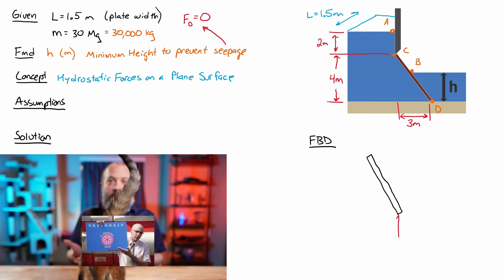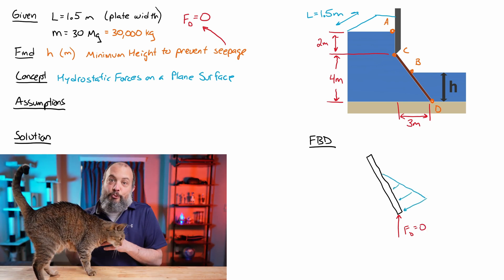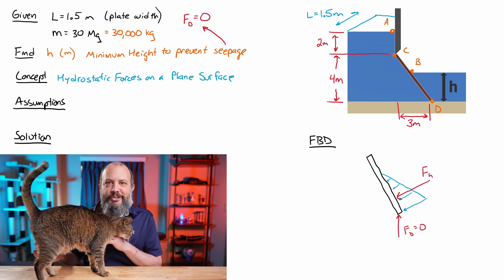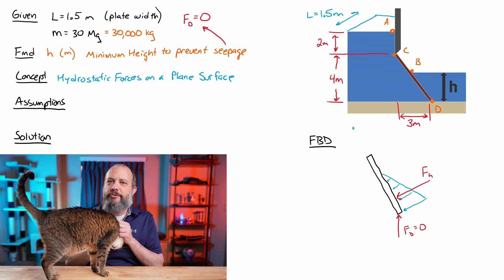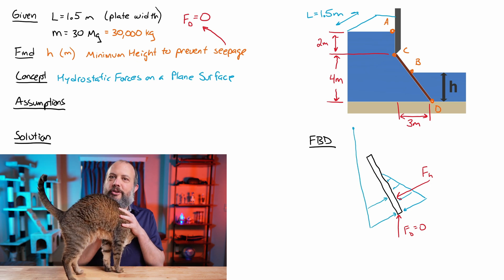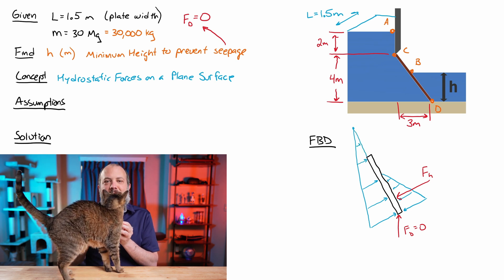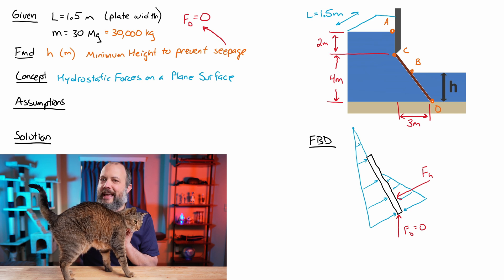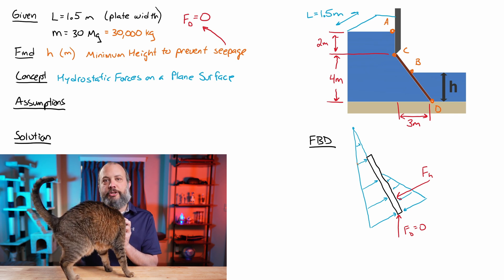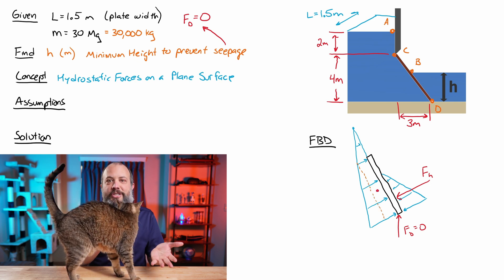So we're going to separate it from its surroundings. We've got the normal force down at the bottom. Then there'll be a force acting from the right-hand side, which I'll call FH, since it's going to be dependent on that quantity H. On the left-hand side, the pressure due to the water is increasing with depth. The pressure starts at zero at the surface of the water and increases rho GH as you get deeper. And so the shape that's actually acting on the gate itself is going to be a trapezoid because the very top of that triangle is not acting on the gate. The gate starts a little bit lower, which again then forms the shape of a trapezoid.